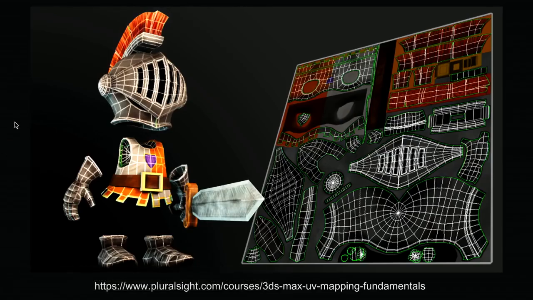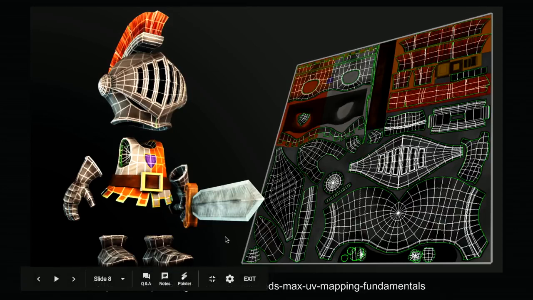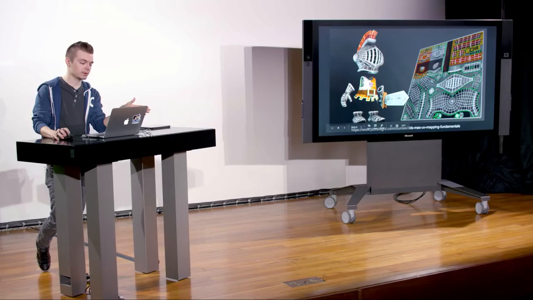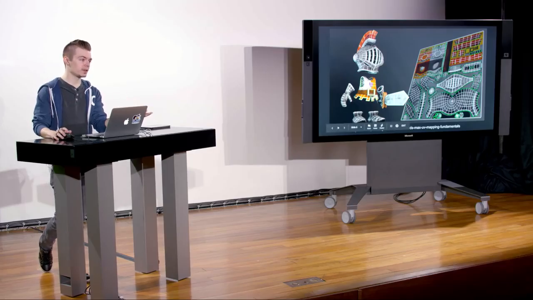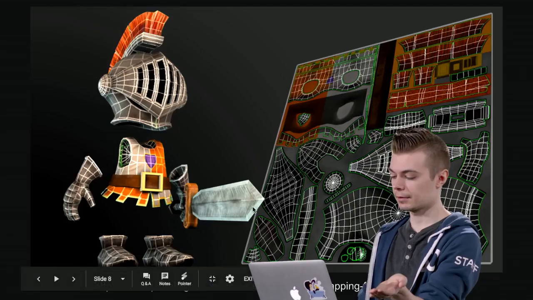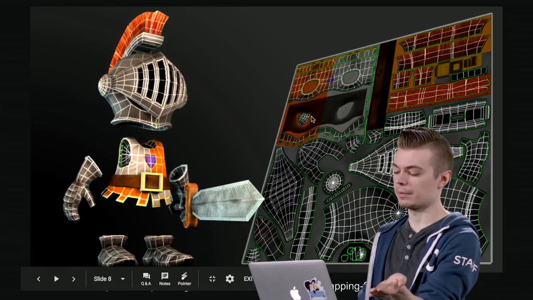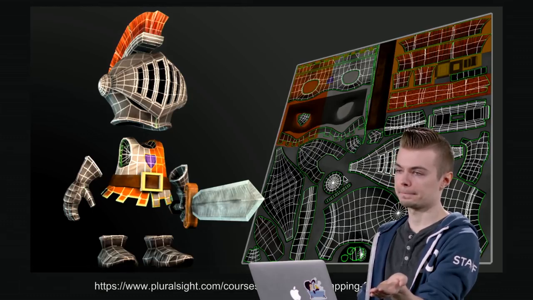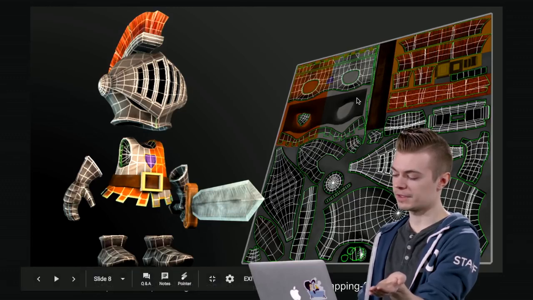Texture mapping in itself is a very wide field and fairly complicated, but ultimately it looks something like this. Can anybody tell me what this looks like here? We see here, obviously, we have a fully textured model. But what does it look like we've done here? Ignore all the lines, but what does it sort of look like we have on this surface?